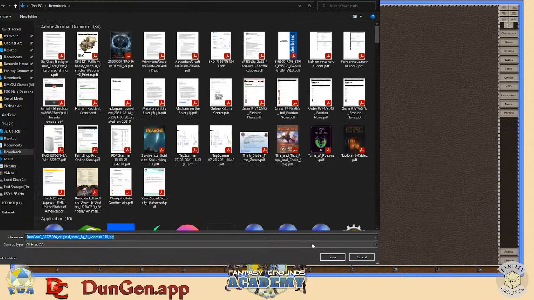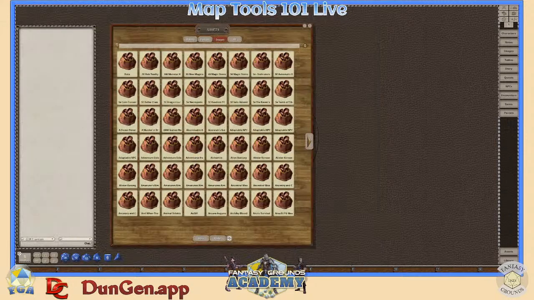So this also shows that you could share these assets amongst your table, and you'll be able to come up with maybe a player map, and then you can take the other one and create a DM map. So it can be a lot of fun. Might be a little extra work doing all that, but it's definitely not as time consuming once you get it into Fantasy Grounds. It makes it so much easier.